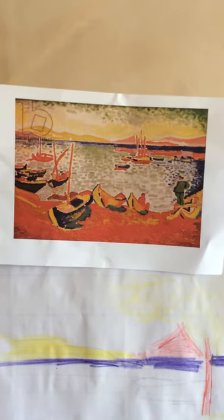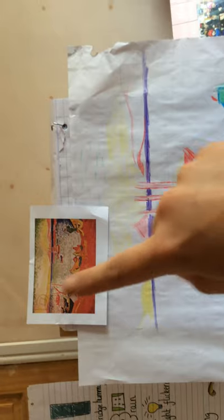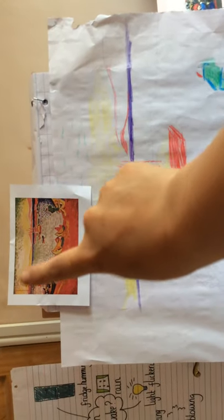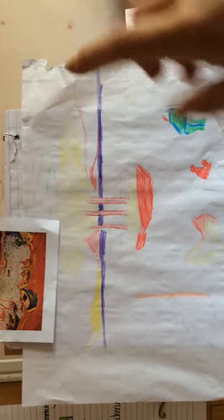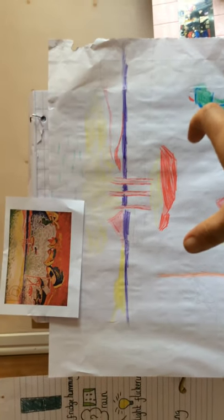So I've had a go at doing it. I'm just going to turn the iPad around this way so we can get it in for you. So I used the pencil to sketch out all the main bits that I could see. So I've got some boats here along the shore, some people here. There's a boat out here, got the mountains in the back. So I used the pencil first. I started at the back. I started with the mountains actually because I thought they were easiest, and then added the bits in for the boat and then put the boat in.